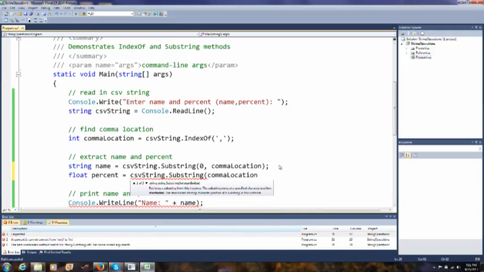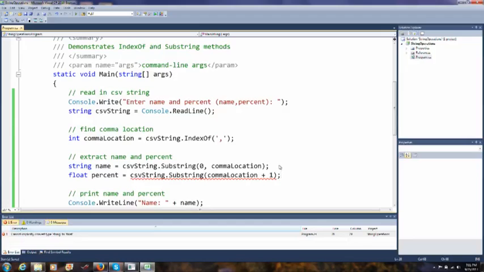And that particular place is not comma location. It's comma location +1. And you might find that you need to actually use those archaic things, pencil and paper, and write down a string and look at it and number all of the characters starting at 0 and see why it needs to be comma location +1. You should check that out. However, I am getting a compilation error here and I can't implicitly convert string to float.